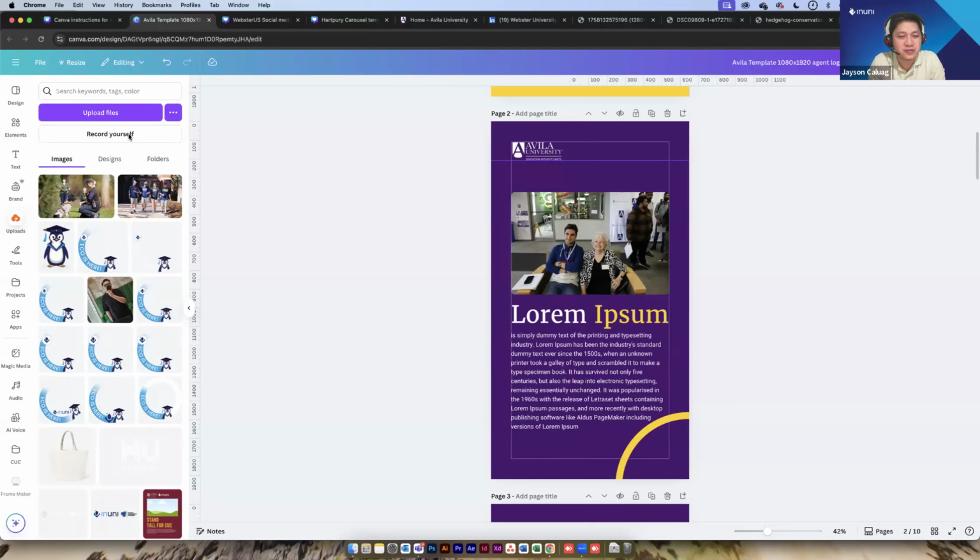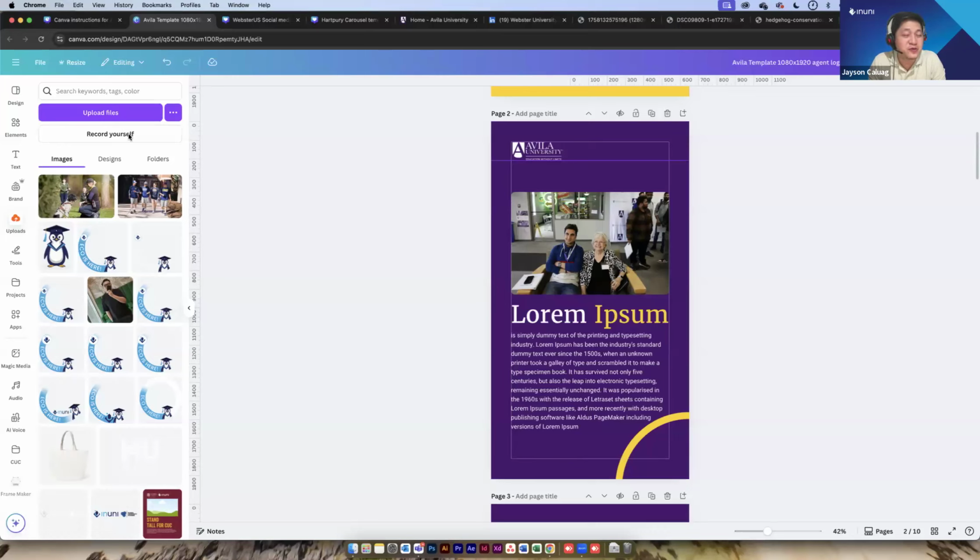So as much as possible, we basically just have to follow the brand guidelines before we do anything, and that's the main reason why we created the different templates for each of the brands that we are working with.